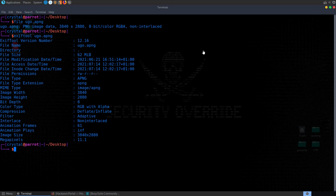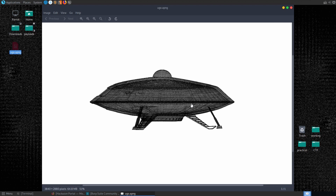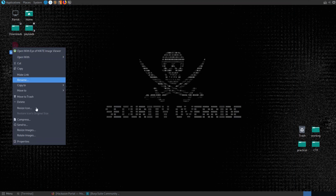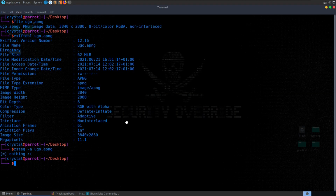And one of the first things I always do with any PNG image is run zsteg. So we can run zsteg with all checks. And it'll just try to look at different bit planes and things like that, and different Stego techniques, and try to extract data. In this case, we don't actually find anything. Let's go and have a look at the image. So we have this image. We can zoom in quite a lot on it. We can move that around, but nothing particularly of interest by the looks of it there. It's a very big image, 64 megabytes for a PNG image, which doesn't really look to be too interesting.